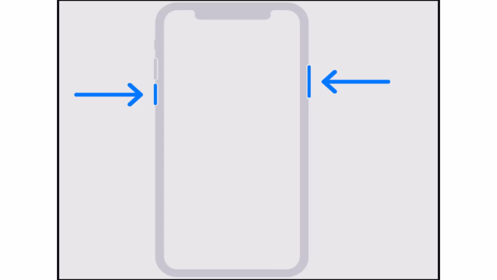So once you have completely downloaded as well as installed your iTunes, what you need to do next is plug your iPhone into the computer using a data cable or the USB cord. So once you have plugged it in, then you need to turn off your iPhone using the method for your model. Now moving on, you need to set up your iPhone in recovery mode.